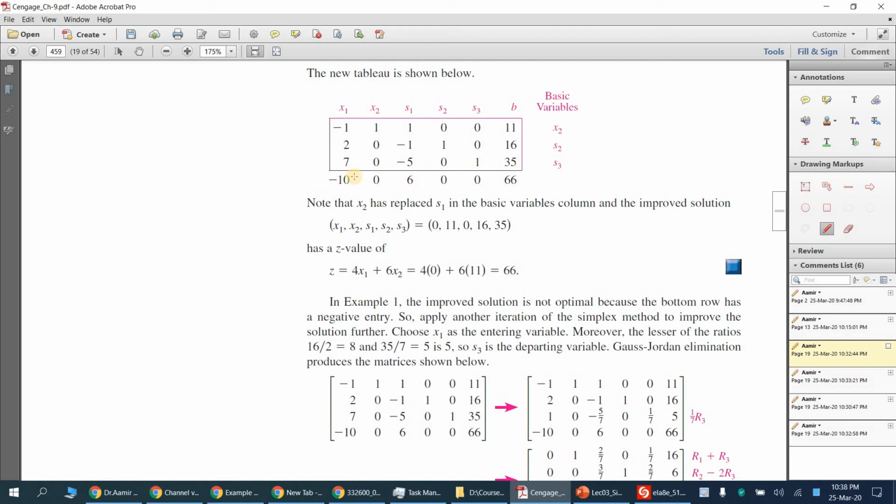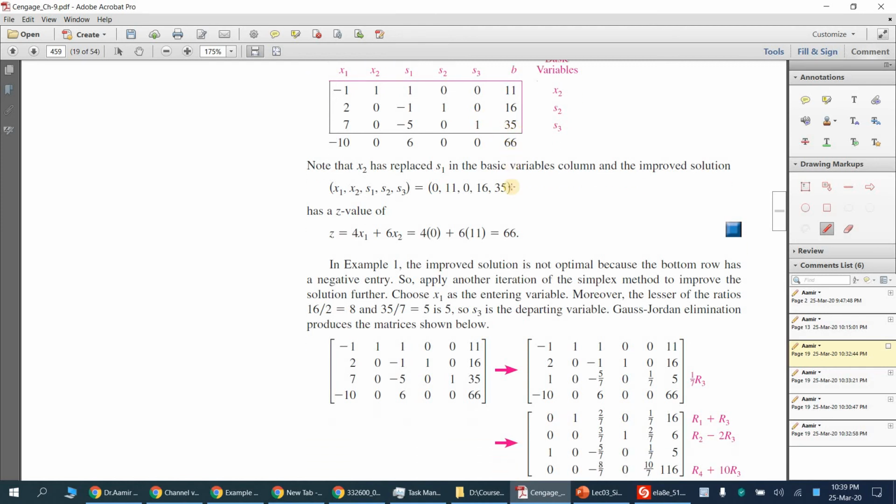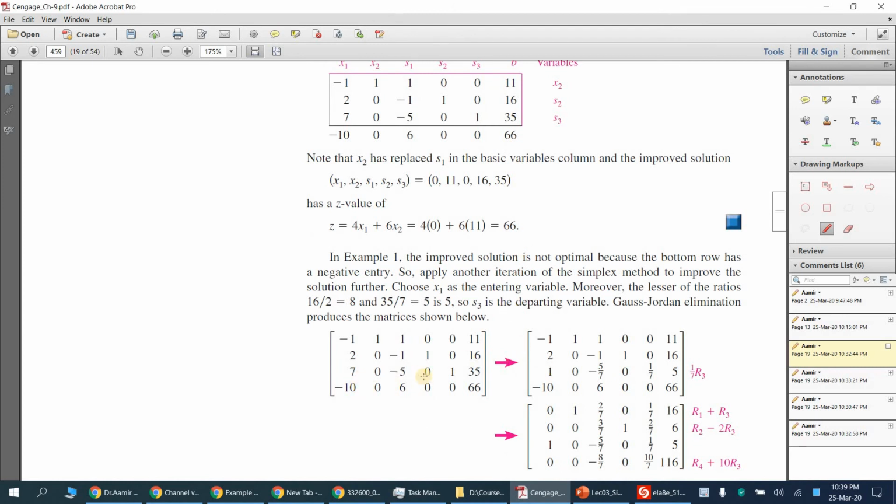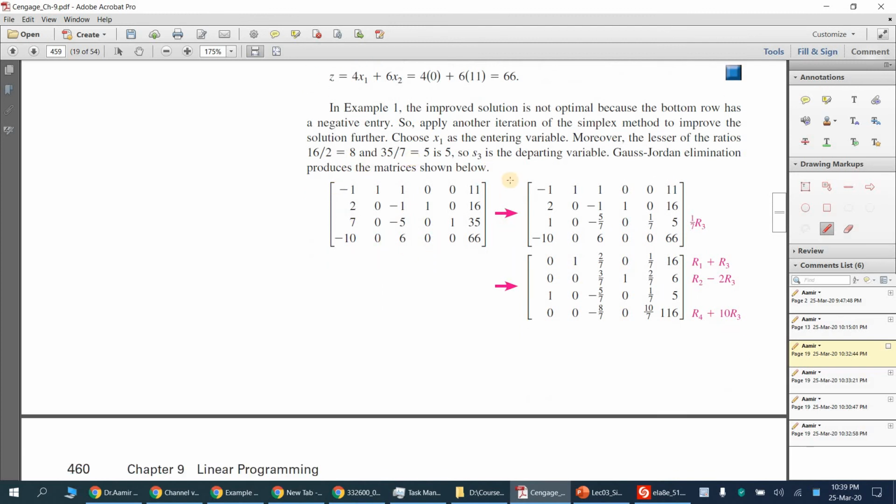So here this time the pivot element will be 7. Okay, so for this 7, what we do is we will first make it 1. So how to make it 1? Divide the whole row by 7. Okay, so it will become 1 0 minus 5 by 7 0 1 by 7, and it will be 5. Okay, so I think it is given over here, this row. Okay, so first step, this is your original one.